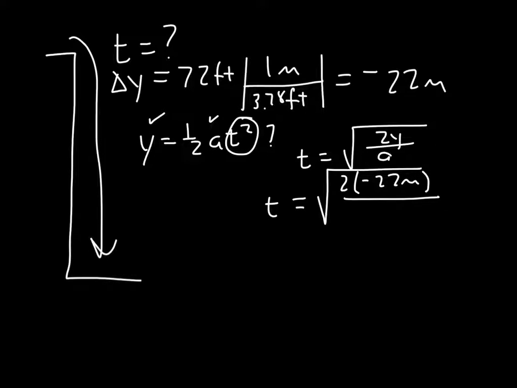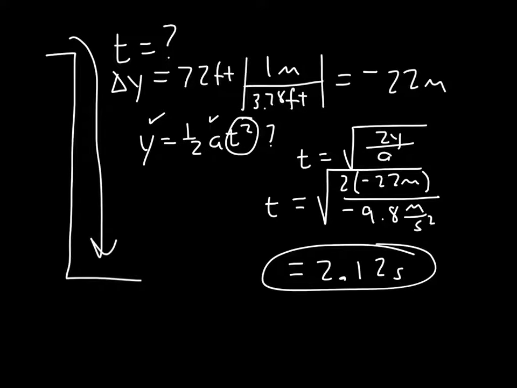Plugging and chugging. When you do the square root sign, make sure you put everything in brackets, everything in brackets underneath that square root sign. Otherwise, you're going to land up with some silly answer. So our answer is 2.12 seconds. And always make sure that you're canceling out your units so you know you did the problem correctly.